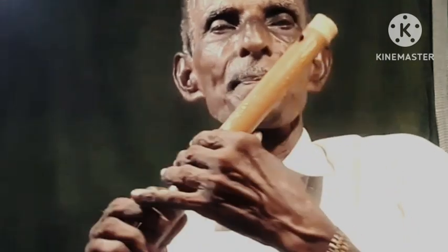Today, I would like to explain more details about the Kalyani Raga and its performing method on flute.